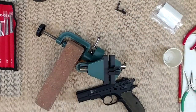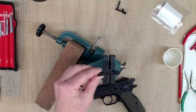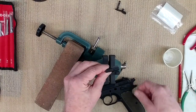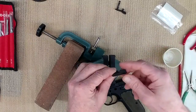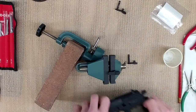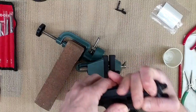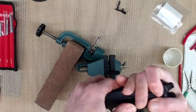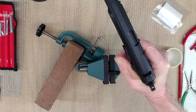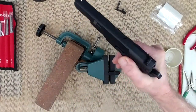Then I went to look for the next longer slide release and it was from CZ. The only problem is it is out of stock. My next choice was Tanfolio, and this one comes from Tanfolio. They also offer a full size and a smaller one, so I went with the full size. And without moving my hand, I can reach the slide release.